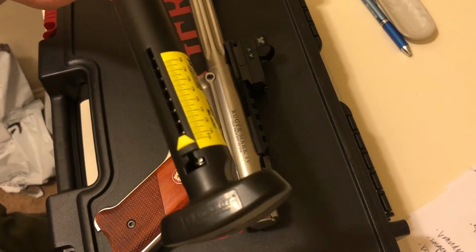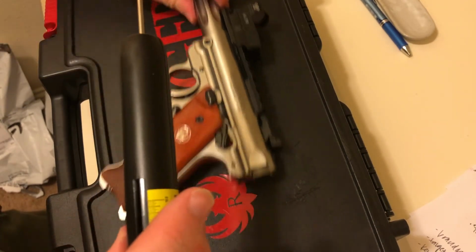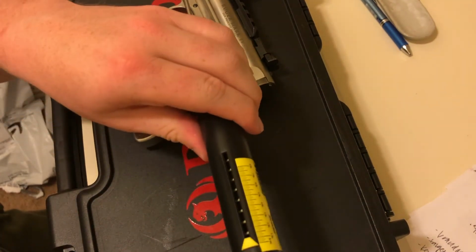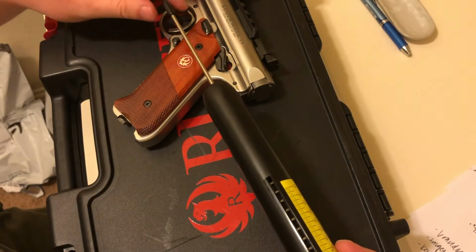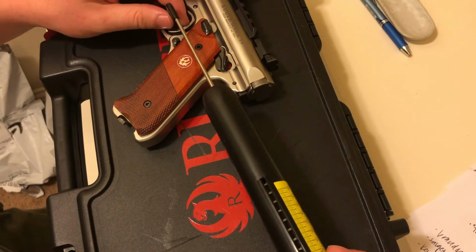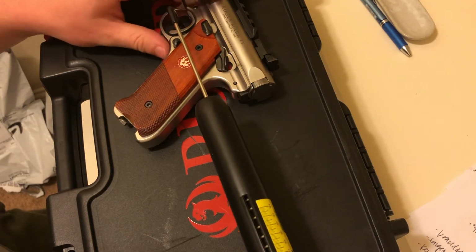So I've got my Wheeler trigger scale here. I'll send the gun barrel out that way just a bit and try to keep this in frame, but it's a little tough. So let's go ahead and start putting weight on.